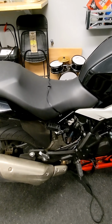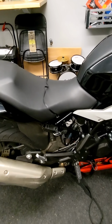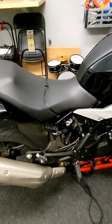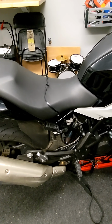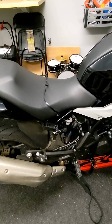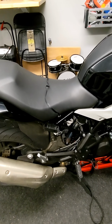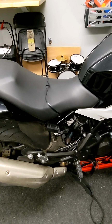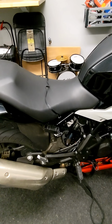A couple things. The battery is, in my opinion, under-spec'd right out of the factory. These batteries, when they're 100% topped off, will barely start this bike. If you have the slightest starter issue, as armatures go, the required amps climb to crank the motor. If you have the slightest issue there in the starter, this battery is probably going to be too weak to get her going.